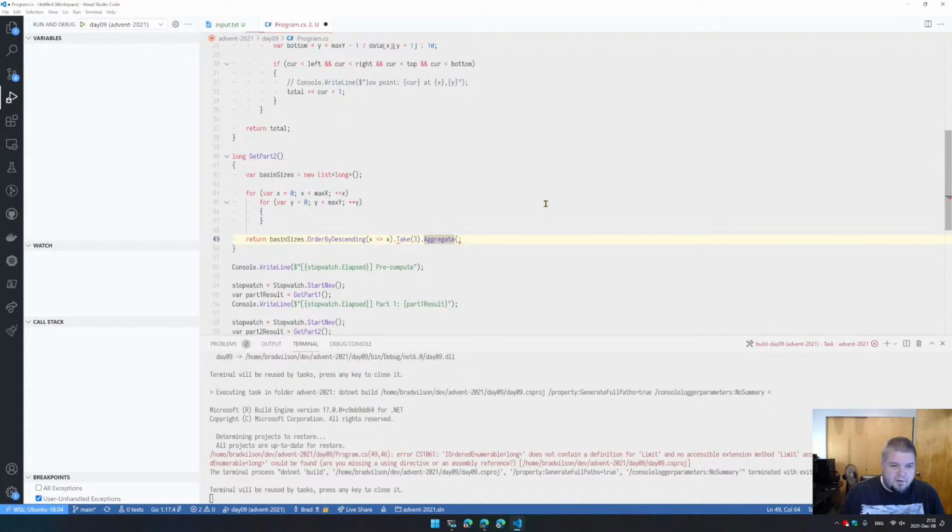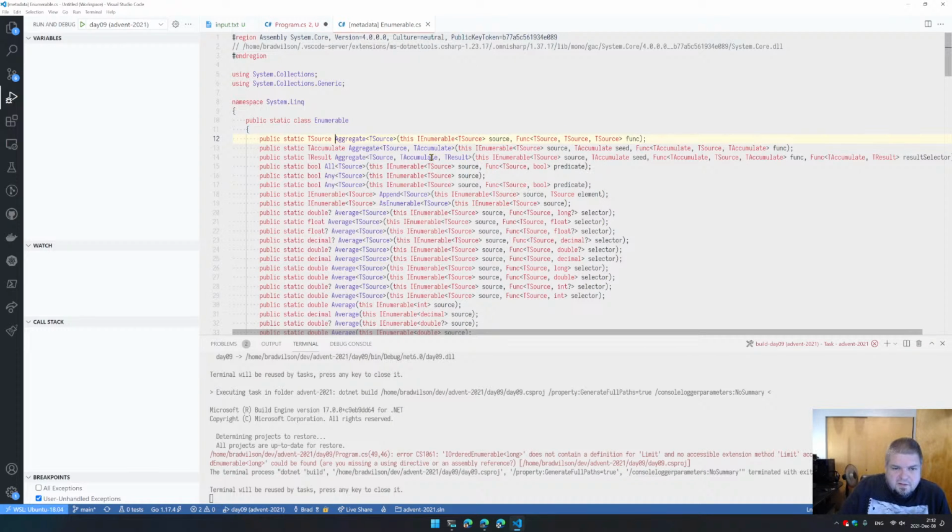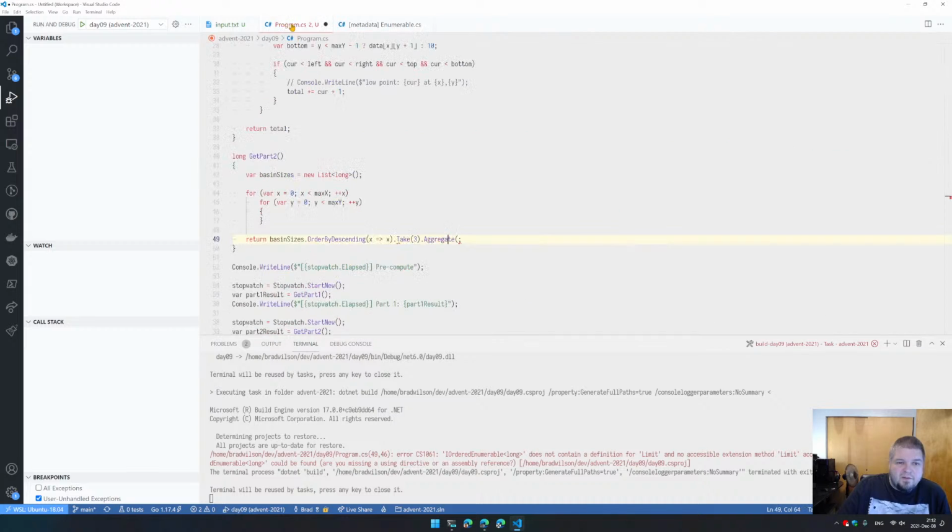All right, and the version of Aggregate we want is one with a seed. So there's the source, there's the seed, and then a function that takes the seed and the source and gives back another value. So we want Aggregate 1, and then given x and y, we want to return x times y.